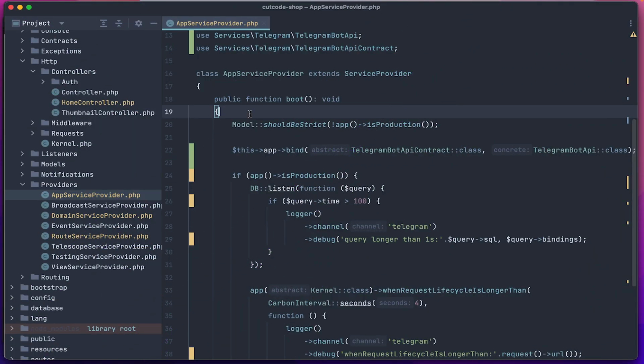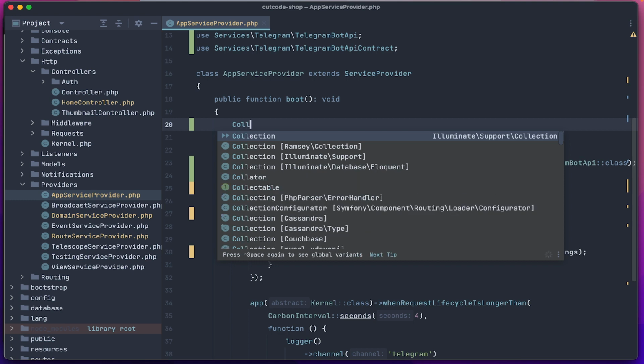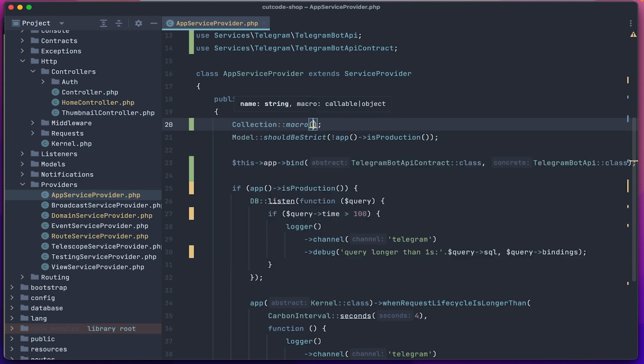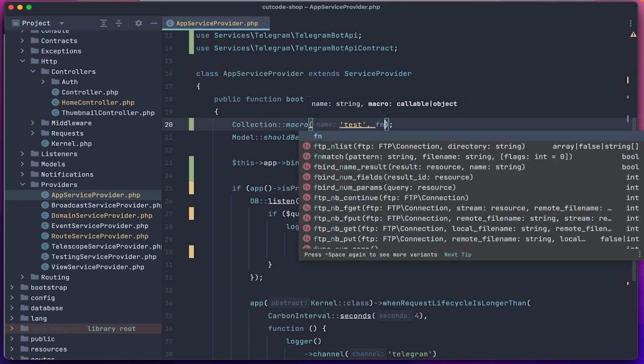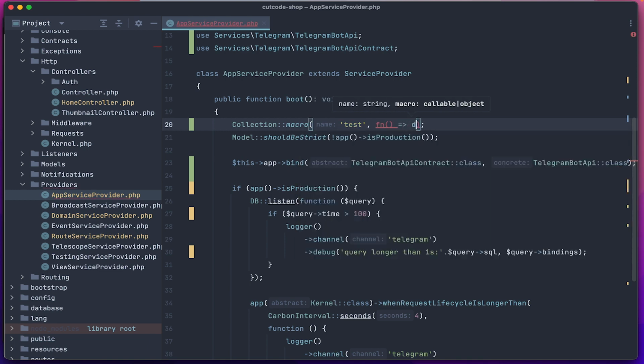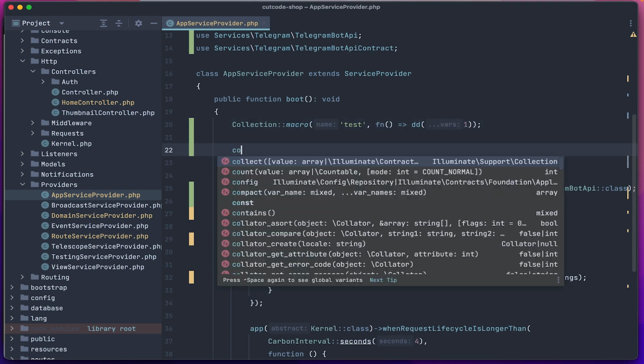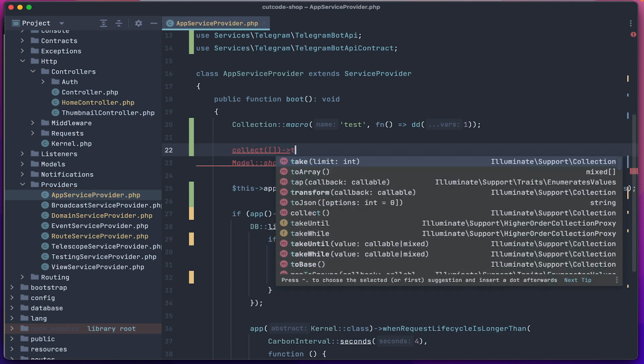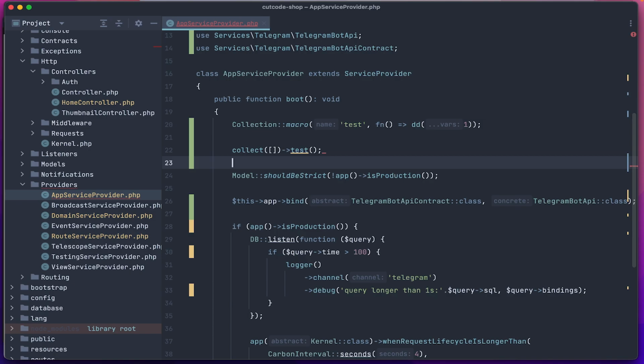Friends, let's first talk about what macros are in general, when they are used. For those who do not know at all, let's say we have collections. We can use the class on collections, call the macro method, say that we expand the collections and add a method to it. Let's say test, let it be for an example, and by entering an anonymous function, let it return one, and then work within the Laravel collections and call our new method that we just created.